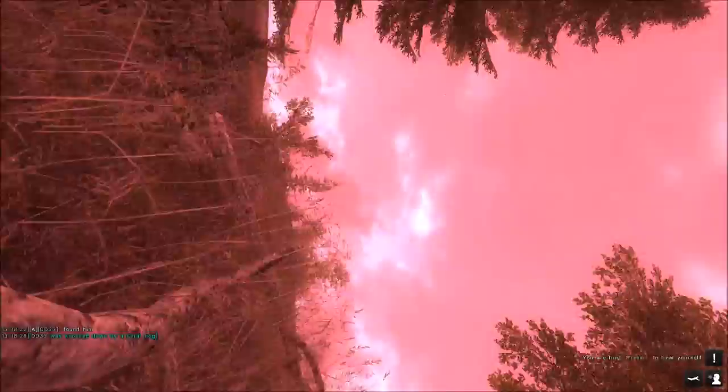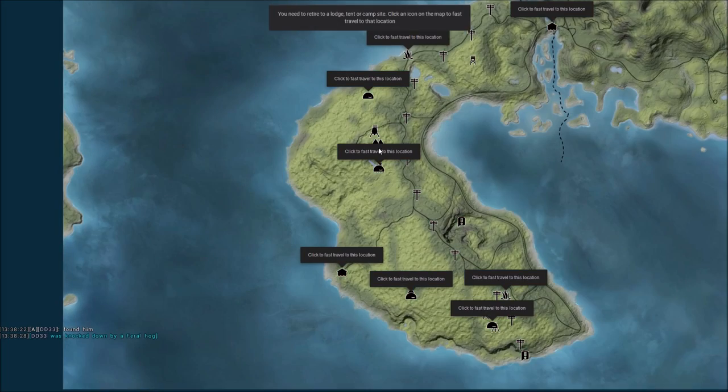Son of a... So this female hog decided to charge us right when we were about in position to take a nice shot. That was unfortunate, so we had to fast travel to this tent. And try and get back on his track again.